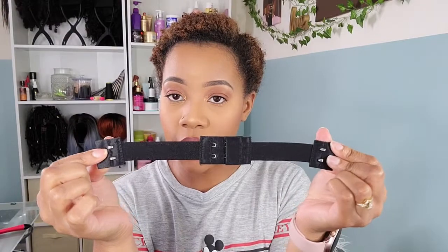You also have the adjustable straps in here. I'm gonna go ahead and attach those. Pretty much like putting a bra together. It comes with those hook and loop for you to put it in there, and I'm gonna go ahead and do it, because I'm gonna attempt to do this wig without using too much glue, because Lord, we love a wig that we don't have to put a whole bunch of glue and time and effort into, something we can throw on and be able to run out the door real quick.